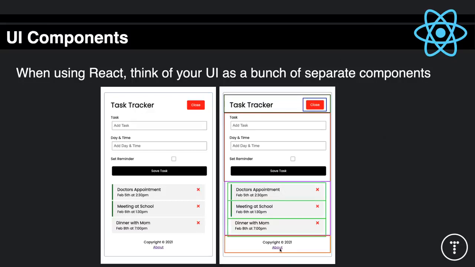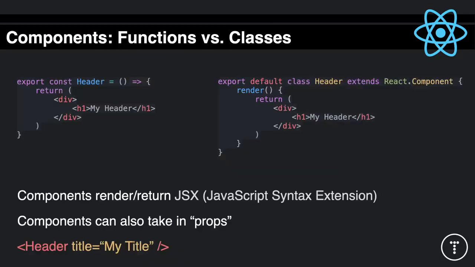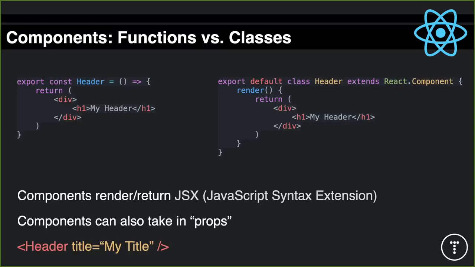All right, so you can go to any website or any UI. You go to Twitter and look at the different components, the list of tweets, each tweet itself, the box to post a tweet, all your followers, everything can be looked at as a component. So that's kind of the mind frame that you want to be in when you're working with React or even Angular or Vue. Now, as far as how we create components in React, they can be created with both classes and functions, or functions, I should say. Now, we'll be focusing mostly on function components with hooks, which seems to be kind of the more common way to do things these days.